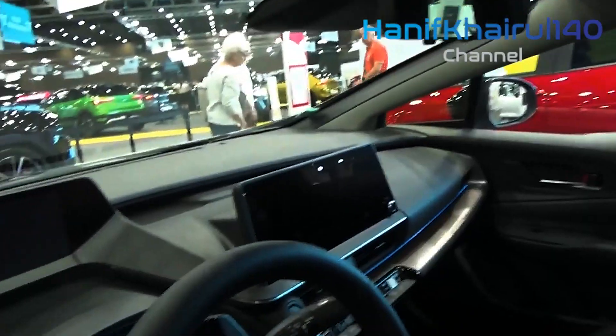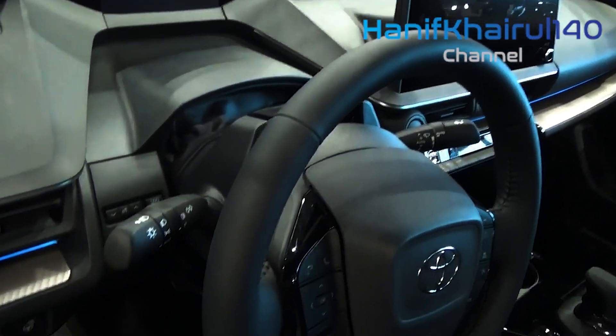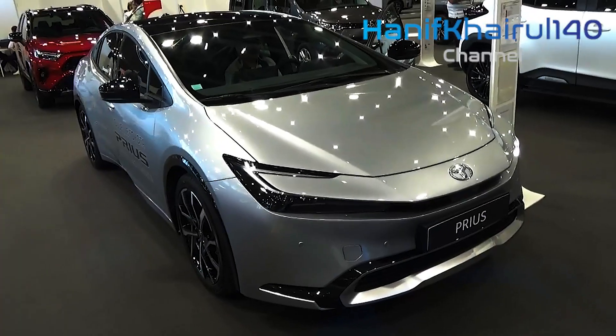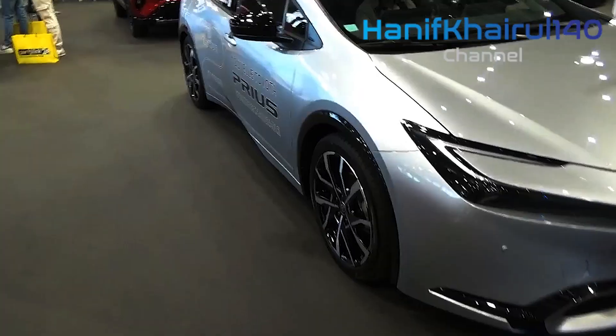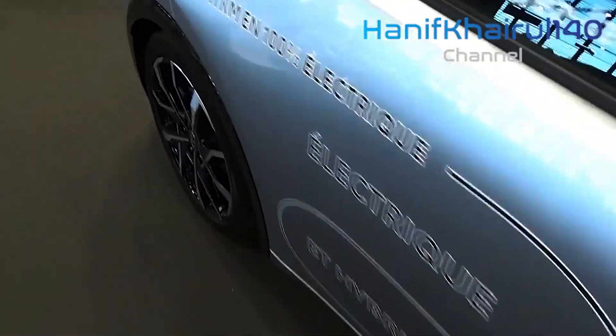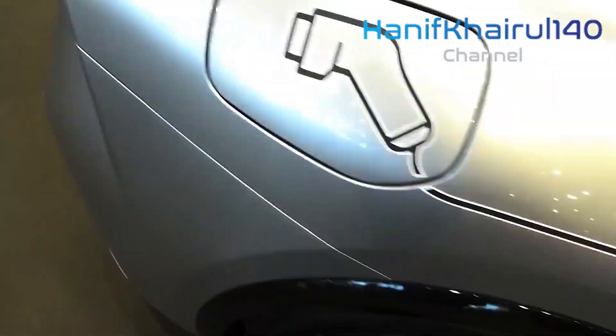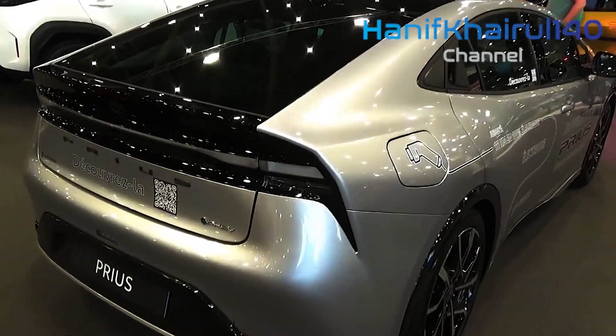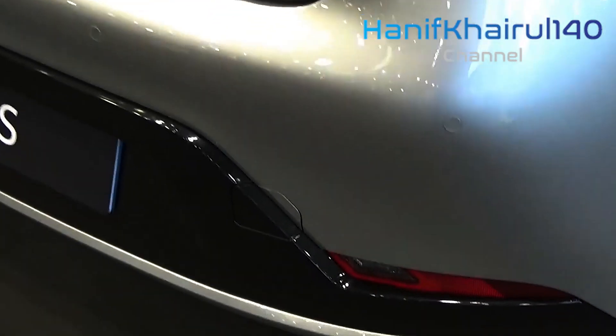For the first time ever, the Prius is both stylish and reasonably fun to drive, and it does so while achieving better fuel economy than before, with an EPA-estimated 56 miles per gallon highway rating. It has a jump on its compact competitors, which are slowly falling in line behind the Prius by adding hybrid powertrains — a group that includes the Hyundai Elantra Hybrid and Toyota's own Corolla Hybrid, with a hybridized Honda Civic coming eventually. We can't believe we're saying it, but the Prius is a fun and cool choice.